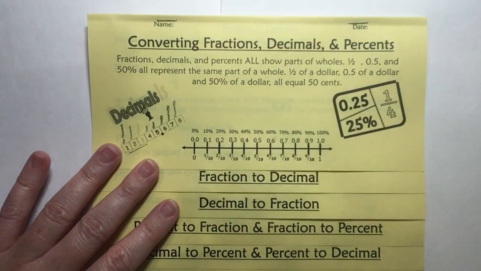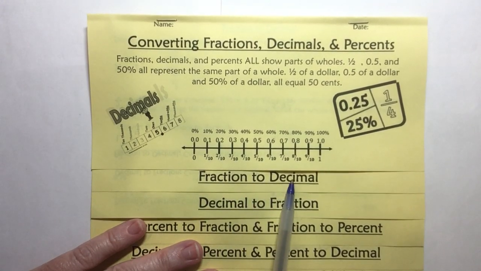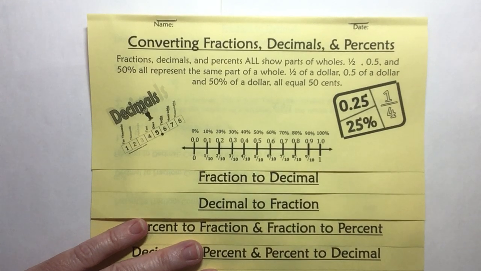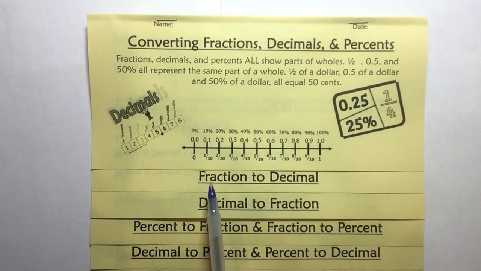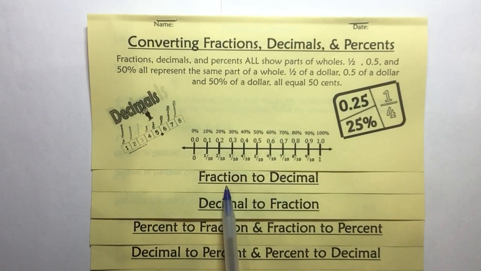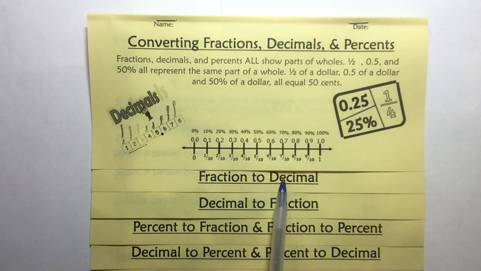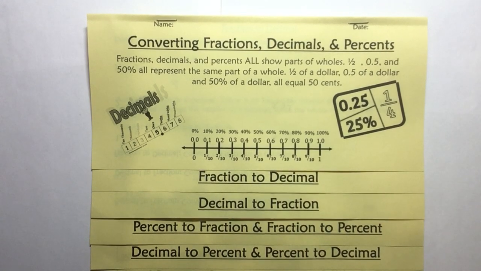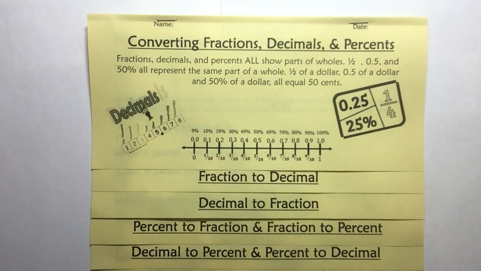So today we're going to talk about a fraction to a decimal. How do we change a fraction to an equivalent decimal? The reason we need to know this is, of course, it's going to help us in our math classes. It actually helps a lot, not just in math class, but in anything. We might be given a fraction, but it might be easier to put it in the calculator as a decimal, right? To either multiply it or divide it or whatever we have to do with it. So sometimes being able to change a fraction to a decimal is real important.